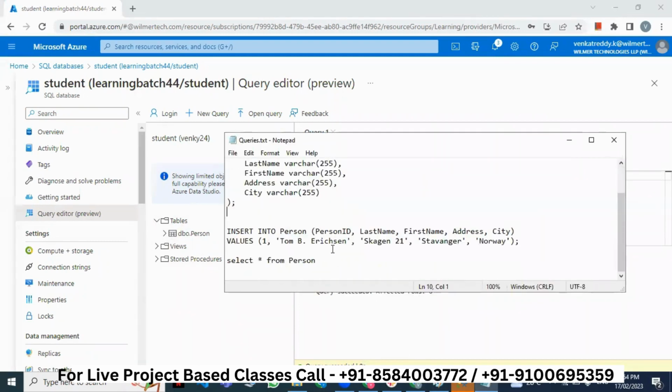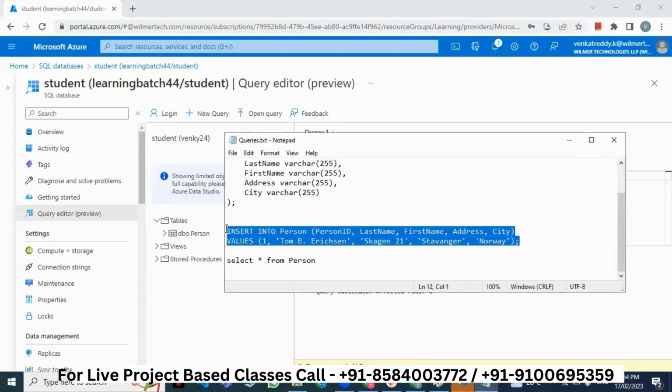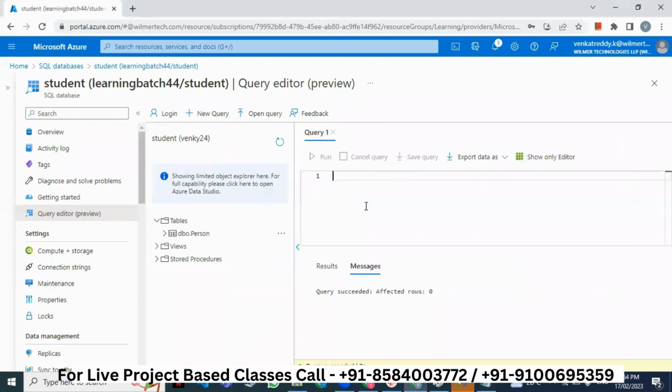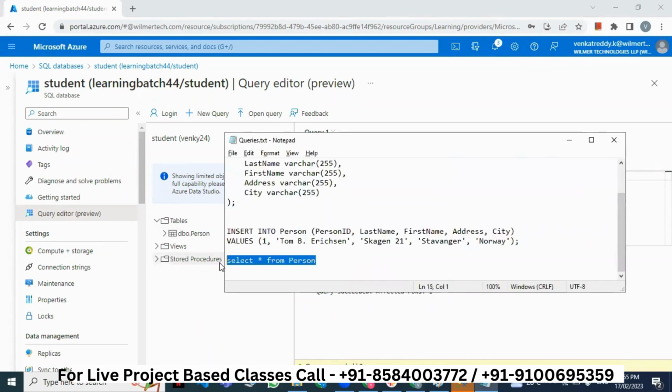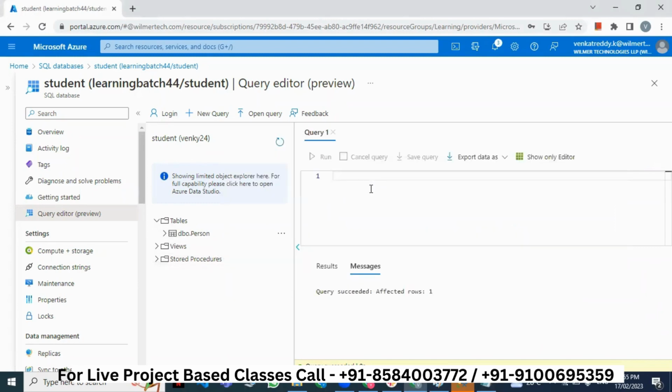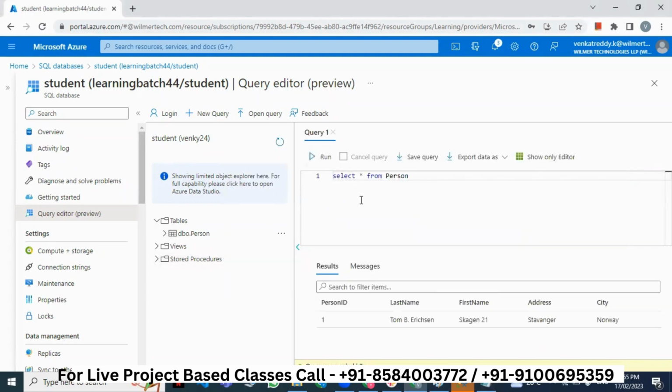If you don't run it, then also okay. Now, this is a second query. What will it do? It will actually insert some data into it. So just click the button, run. Now, what will it do? This person will have this data. How to view the data? This is the third query, guys. To view the data, this is the query which you need to run. Just select, run it. Now, what will it do?